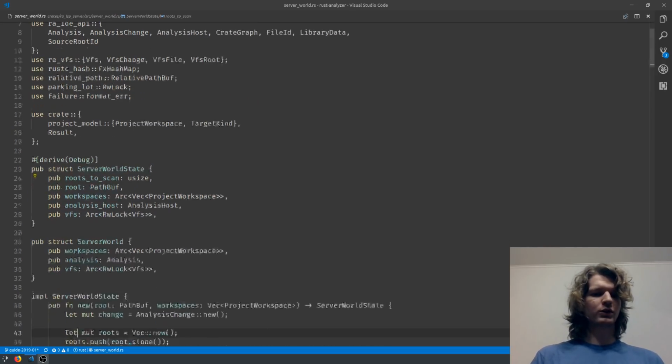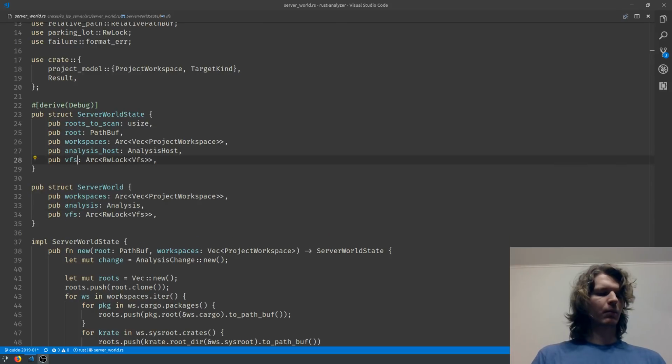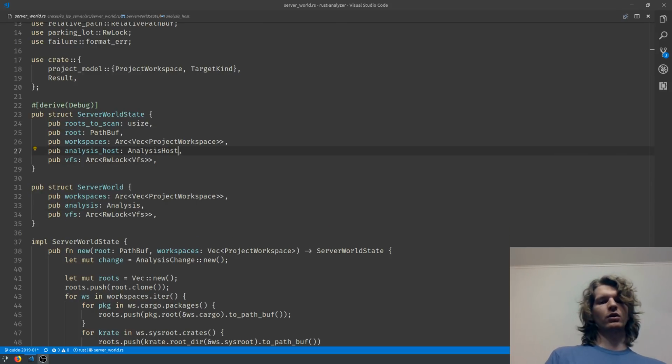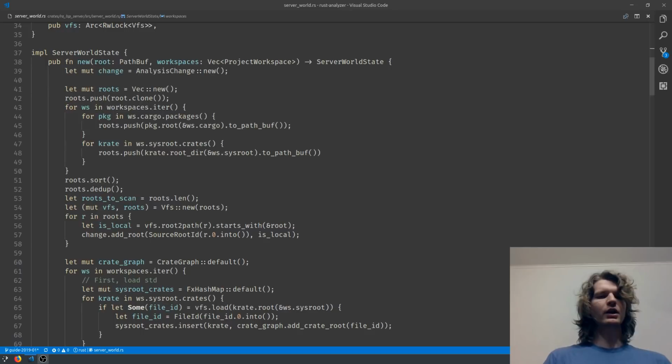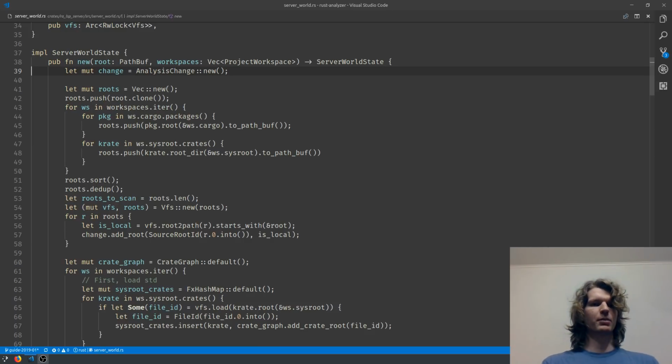Server world state binds together the analysis host and the information which the analysis host does not have, specifically the absolute paths to source roots via VFS, and the information about cargo workspaces via this project workspace struct.